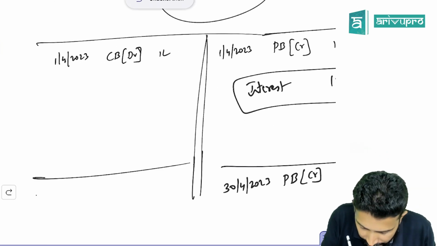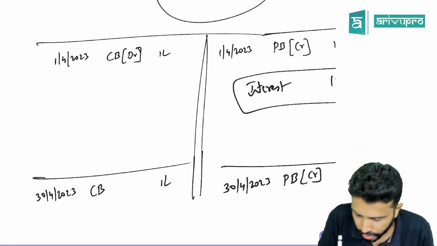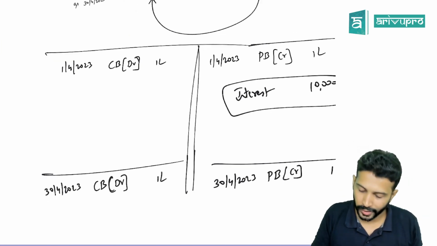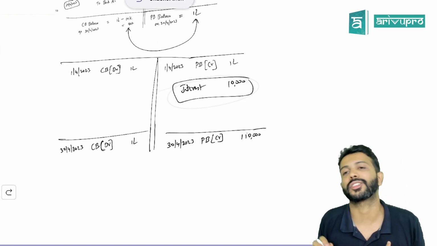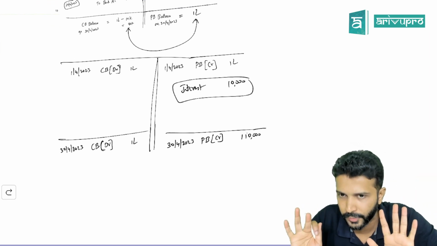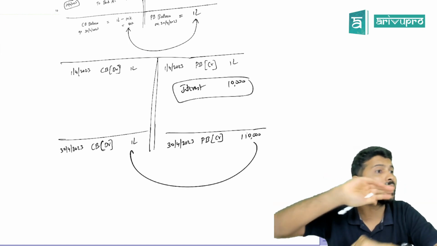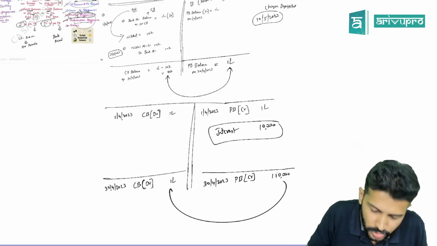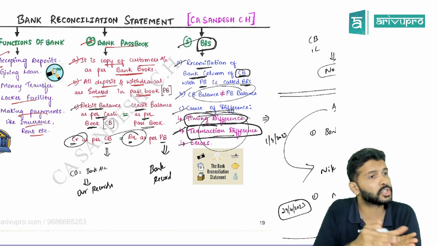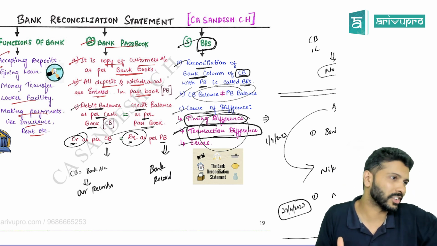So at the end of the month, that is 30th April 2023, what is the cash book balance? Is it 1 lakh 10,000 or still 1 lakh? Still 1 lakh only. What kind of balance? Debit. Why is there a difference? Because for this interest, the bank will not call us up and inform. It is our duty to get ourselves updated on all this. And if we don't update because of our busy schedule or whatever, then your cash book and passbook need not match. Such a difference we call a transaction difference. There could be some transaction entered in the passbook, but it may not be entered in time in the cash book, or vice versa. Are we fine?